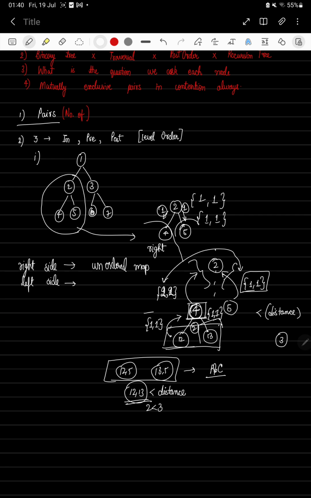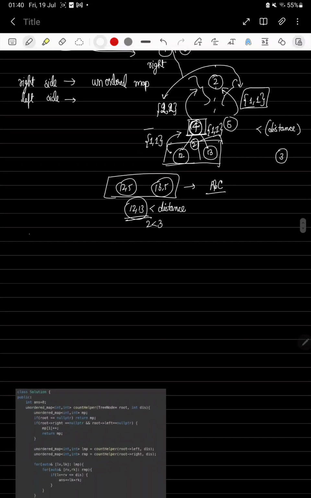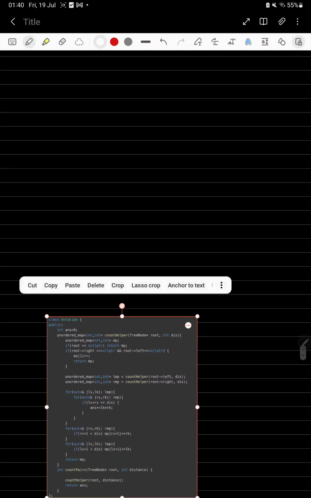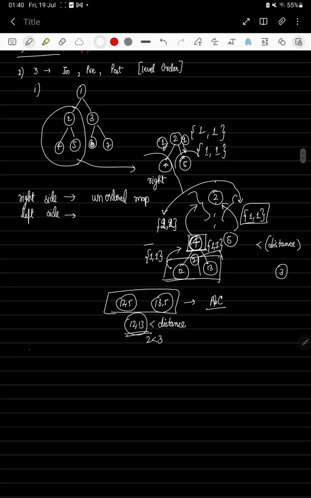Now why post order over here? Because what I would want to know is, from the right subtree and the left subtree first, how many nodes do they have, to decide whether I can include them in my good number of pairs. Now coming back to the recursion tree, how it will look like, I've already given the basic recursion tree, but we can just go over it again once.